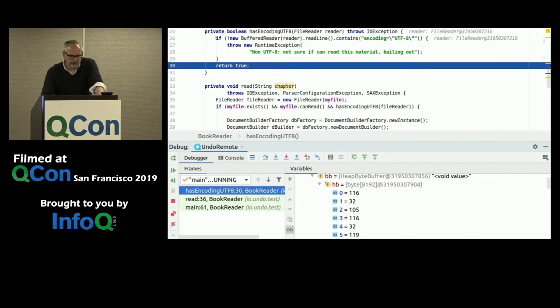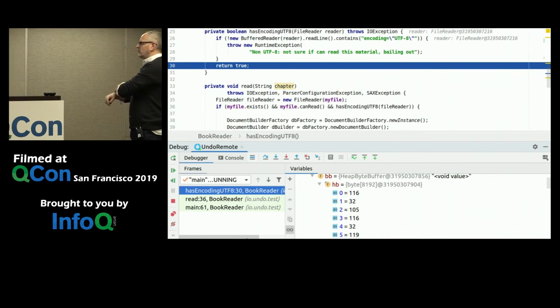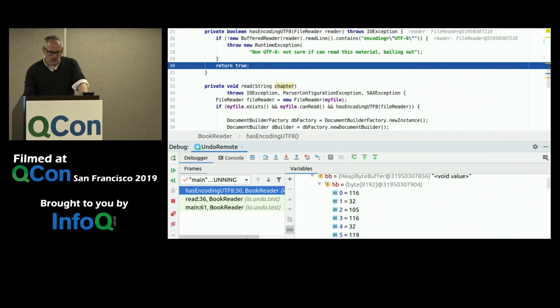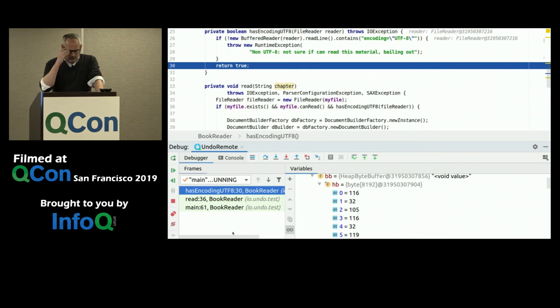So this line 26 is changing state in a way that I wasn't expecting it to. Well, it's a new buffer reader from reader, and it's doing a read line, right, which is going to read into that file, see if it does contain the UTF-8 encoding, and then it throws away the buffer. So that's the side effect, right? It read into that buffer, had a side effect, wasn't expecting it to. This is based on a real bug that someone was looking at for many weeks recently in a different project. Exactly this kind of unintended side effect thing.